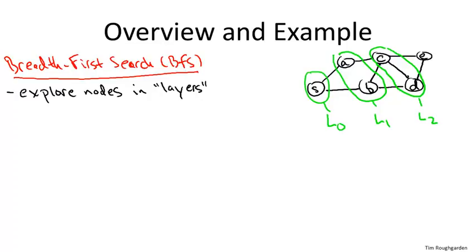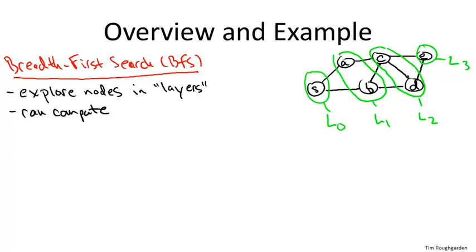Now you'll notice, for example, S is itself a neighbor of these nodes in layer 1, but we've already counted that in the previous layer, so we don't count S toward L2. And then finally, the neighbors of L2, which are not already put in some layer, is E. So that'll be layer 3. Again, notice C and D are neighbors of each other, but they've already been classified in layer 2, so that's where they belong, not in layer 3. So that's the high-level picture of breadth-first search you should have. We'll talk about how to actually precisely implement it on the next slide.